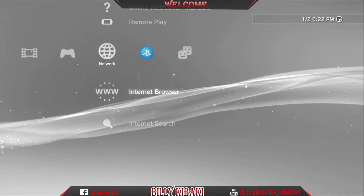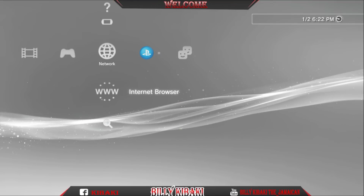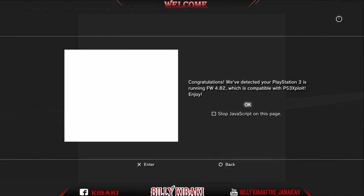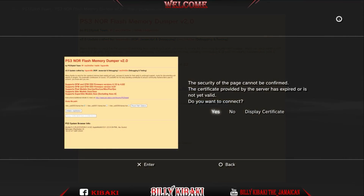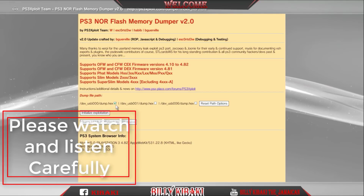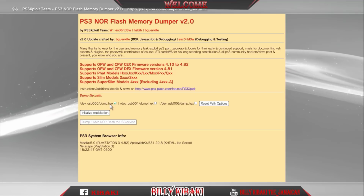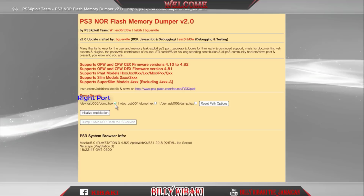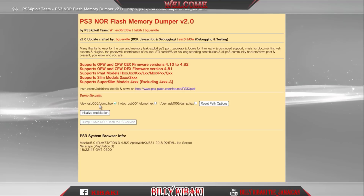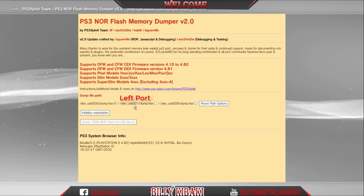Now let's re-enter, and we should load at that page automatically. Press OK, press OK. Perfect. Now keep in mind right here it says dump file path, and if this one is selected, then that means this is the right USB port. If this one over here is selected, then this is the left USB port.